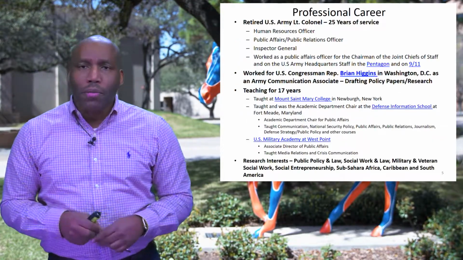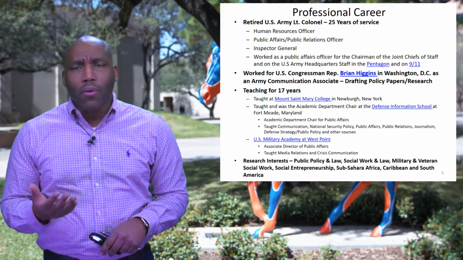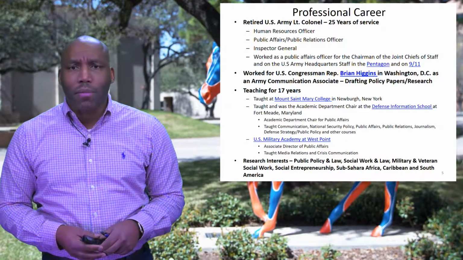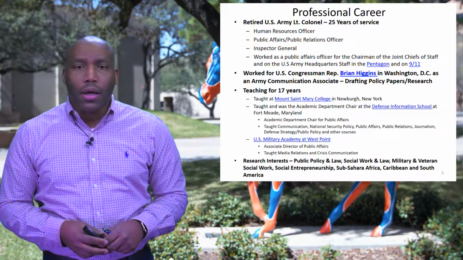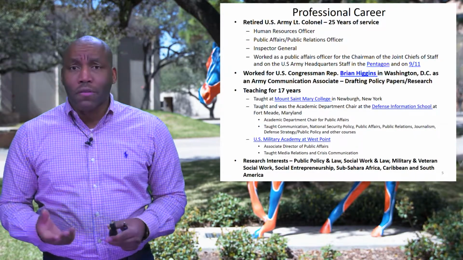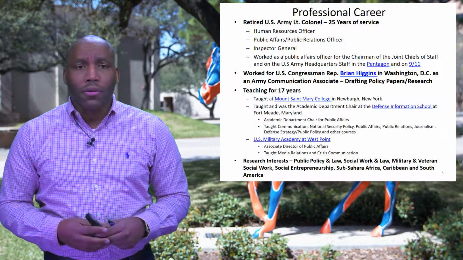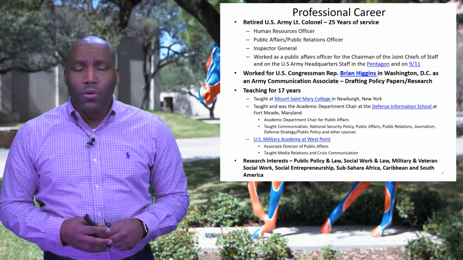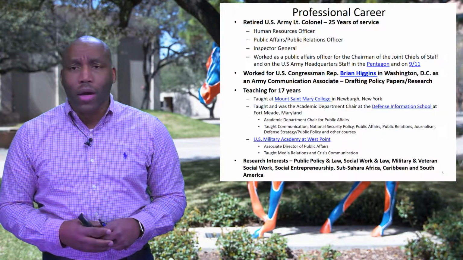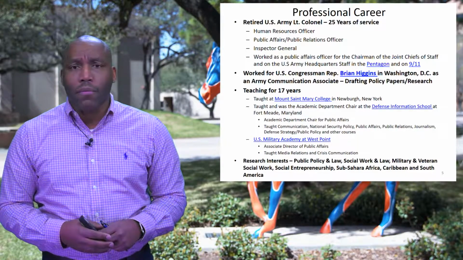My professional career, like I mentioned, retired Army Lieutenant Colonel. I served 25 years in the military, primarily working in communications, public affairs, public relations, public policy, public security, and national security. I was also an inspector general. I worked for the chairman of the Joint Chiefs of Staff as a public affairs officer and was in the Pentagon during 9/11. I also worked on the Army headquarters staff as a public affairs officer, and worked for Representative Brian Higgins, who is a member of Congress right now. He's a Democrat from Buffalo, New York.